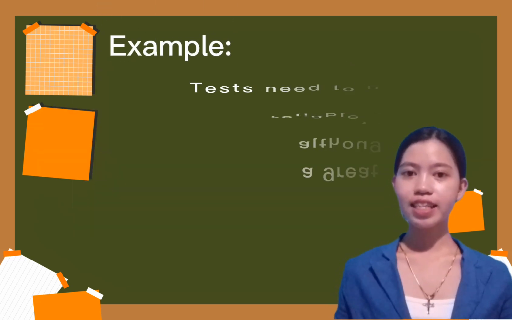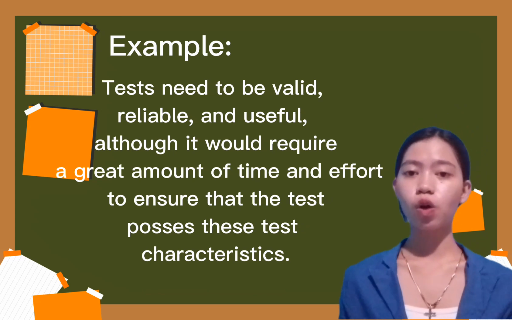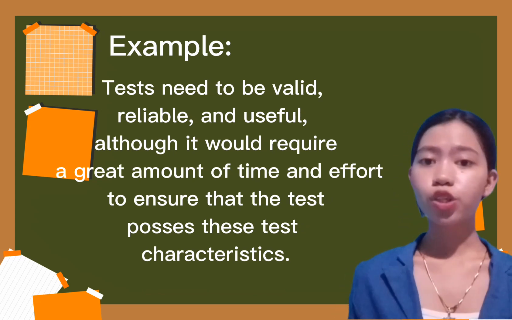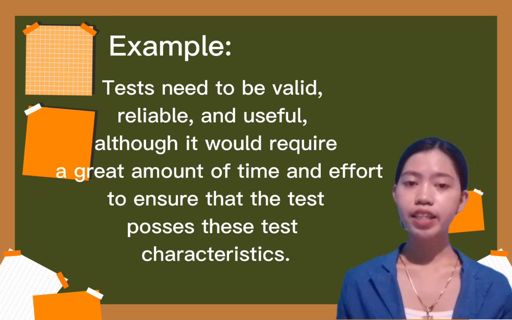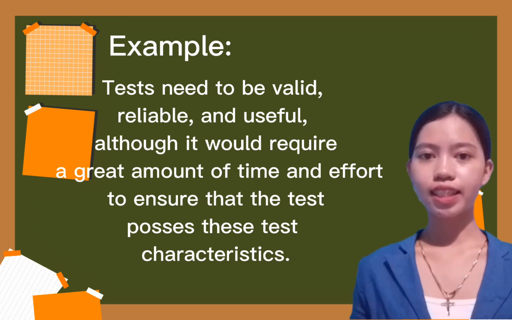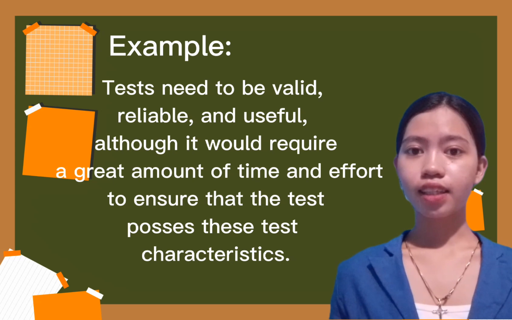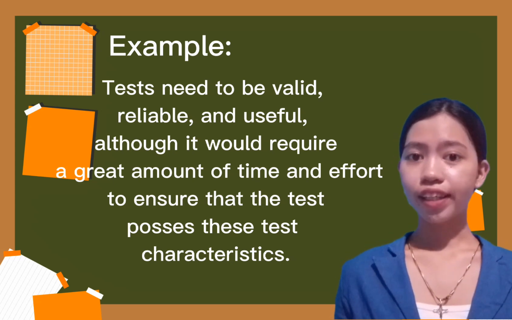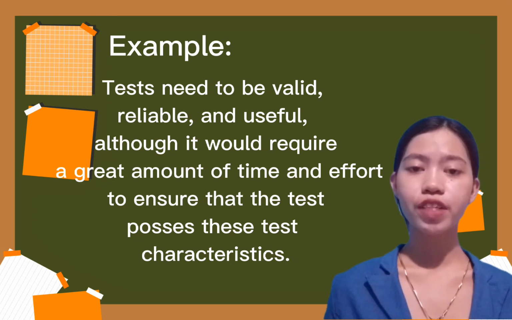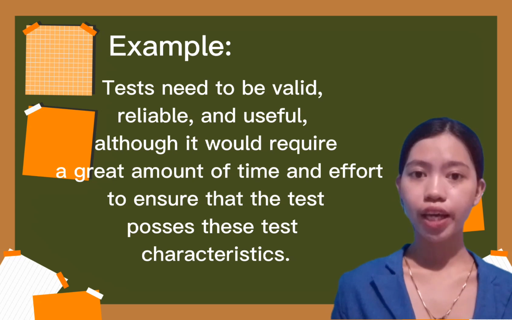So let's take this example. Tests need to be valid, reliable, and useful, although it would require a great amount of time and effort to ensure that the test possesses these test characteristics. In this example, we notice that the statement is true, right? And we also notice that the statement is quite long. However, we are not sure which part of the sentence is deemed or considered as true by the students.